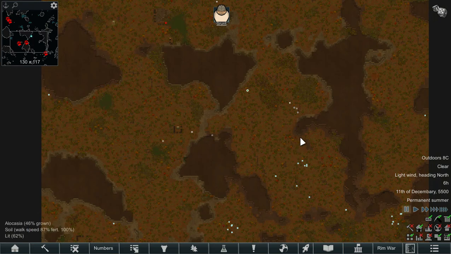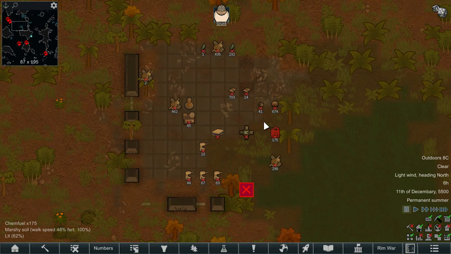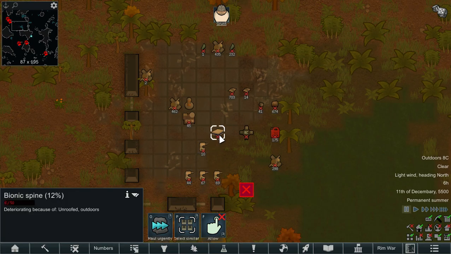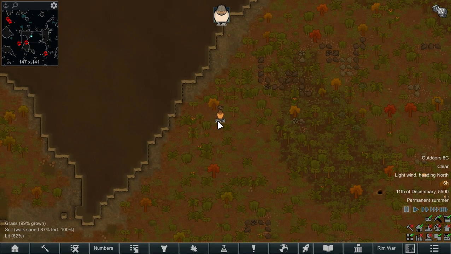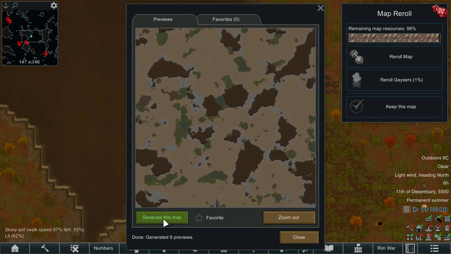Had a little look around the map, and I'm just going to throw it out there. This map is a little bit broken. So we go over here, and there is 1,197 components off the bat, 45 advanced components, 190 mech healer serums, and then bionic spine and persona core. Decent little map we got here, but because this is meant to be Naked Brutality and not let's go load up on everything, go to the trader and become fully equipped in the first episode, we are going to re-roll the map, and let's just choose the first random one.